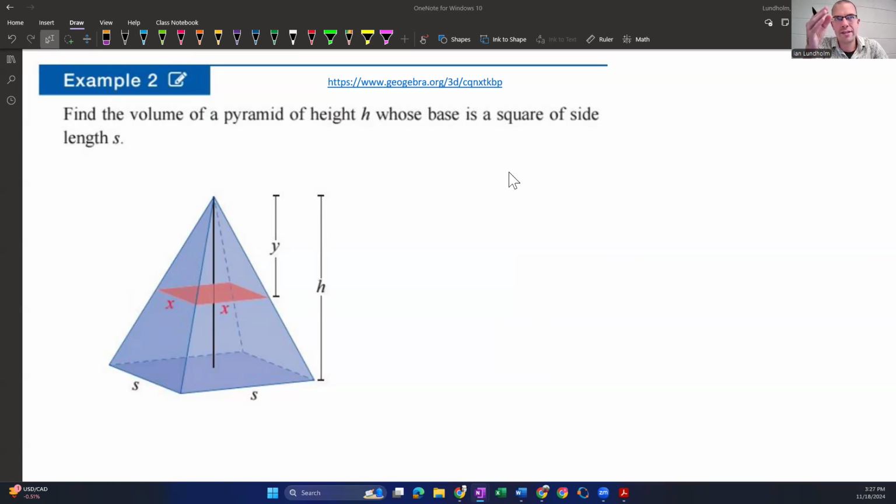So looking at this, we are actually going to be integrating cross-sectional areas that are perpendicular to the y-axis now. So we're going to set this one up as a dy. In the most general sense, we're going to go from some starting point to some ending point. We're going to create an area function based on y, and we're going to go dy. Okay. Now, we can take this step by step. We don't have to jump right to the end.